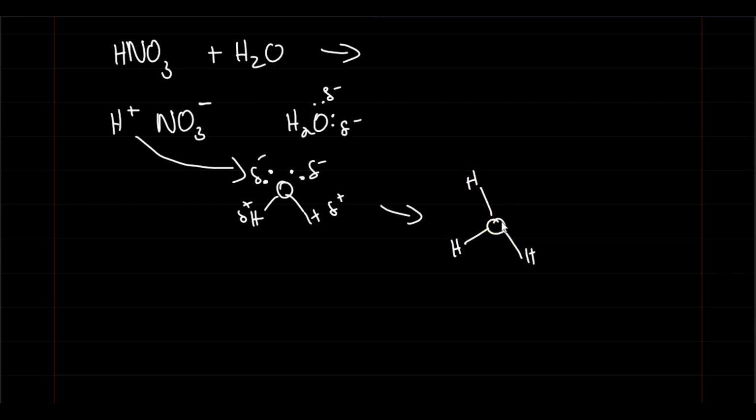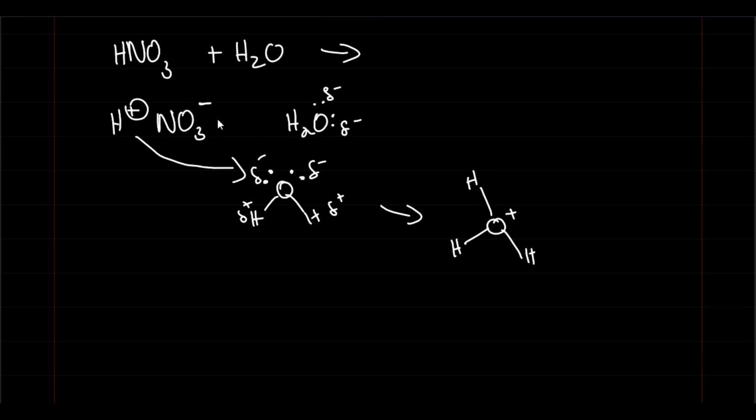So this lone pair will be shared with this hydrogen, and when a lone pair is shared, we are going to have a positive charge here, because this one did not come with an electron. So what is this? This is a hydronium ion. There's still one more lone pair remaining. So this is hydronium. This is how hydronium is formed.